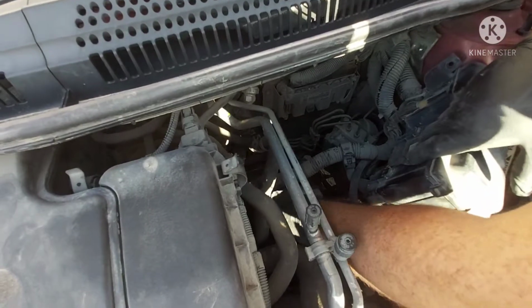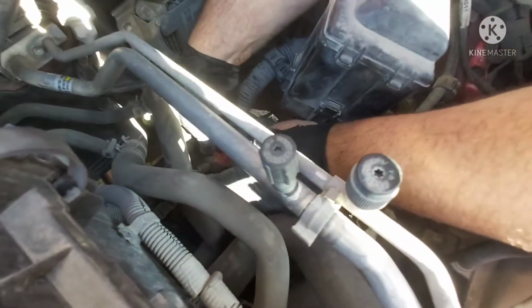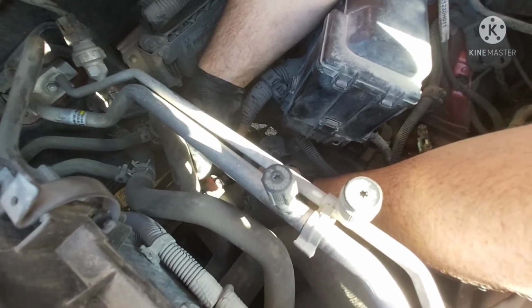See how to get this wire off. See, they siliconed the wire on because they broke it. The red one? Yeah. So how we use it? No, it's not even on secure.